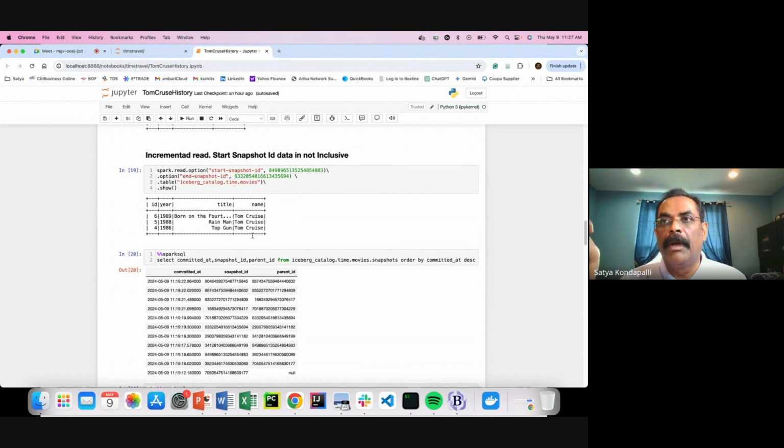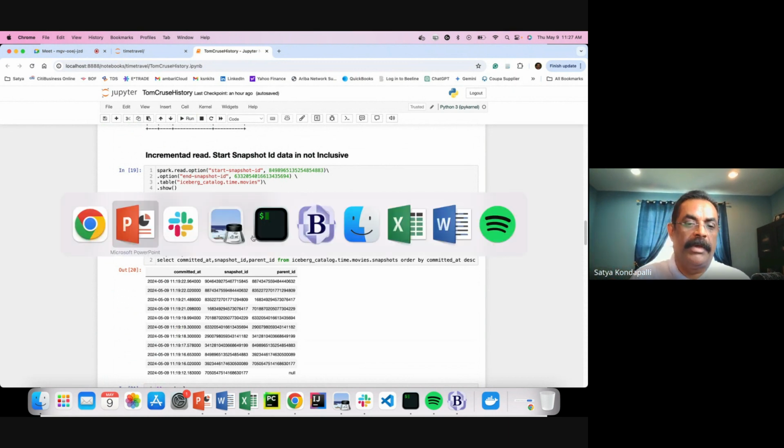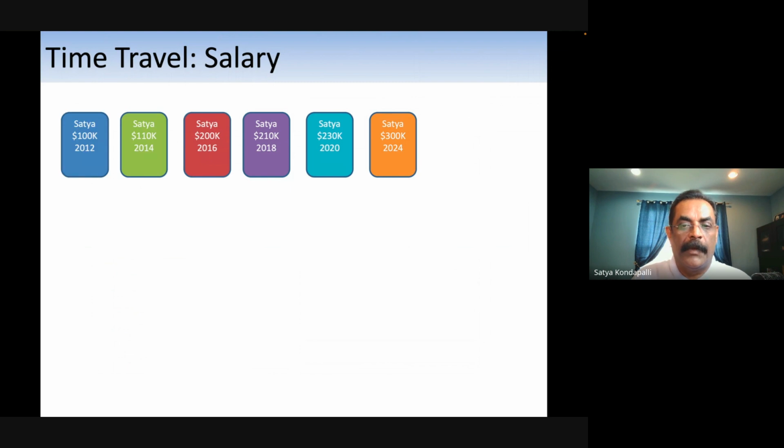But at the same time, you don't want to keep the time travel forever, right? Let's say your salary started maybe 40 years back, or 20 years back, or 10 years back. You don't want that salary information. And the longer the time travel, the more storage you need, because when you keep updating, depending on the copy-on-write model, you are cloning more files and more storage, and then your storage is going to explode. So always apply expiration to the time travel.